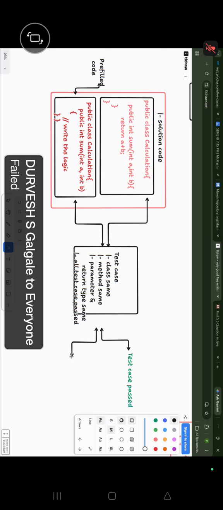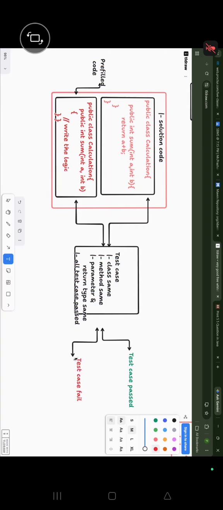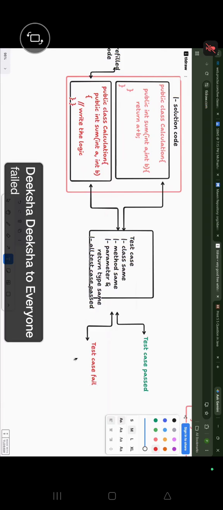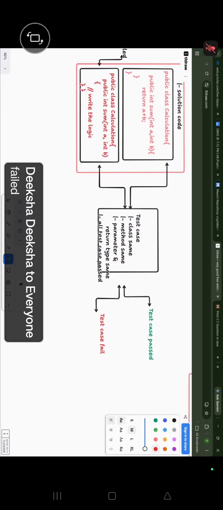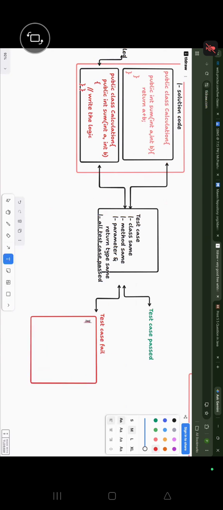The answer we are going to get is test case fail. And this test case fail also has certain requirements. If the class does not match, you get class not defined or not found.